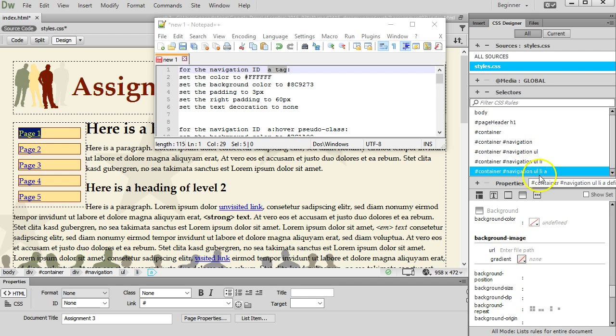Would it hurt if it only said ULLI A? Probably not. Lots of students just do that and turn it in and it looks fine. I'm just trying to be a little bit more consistent.